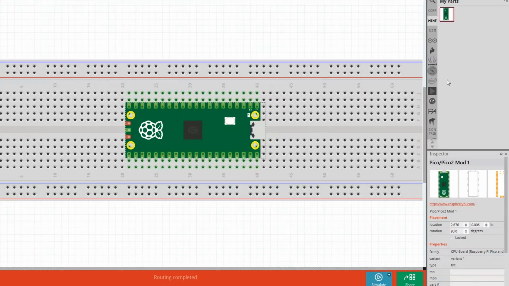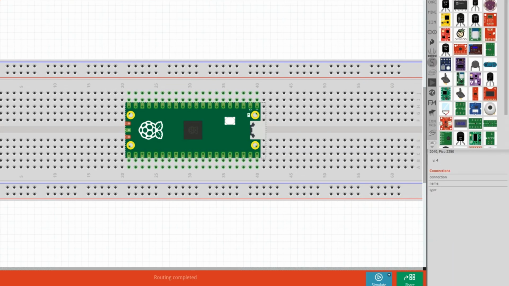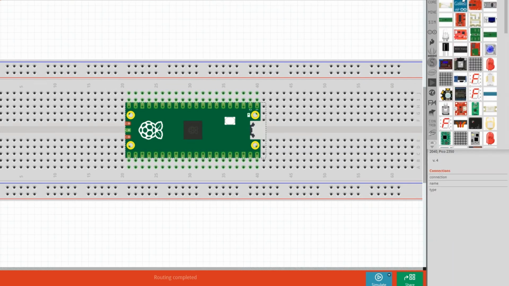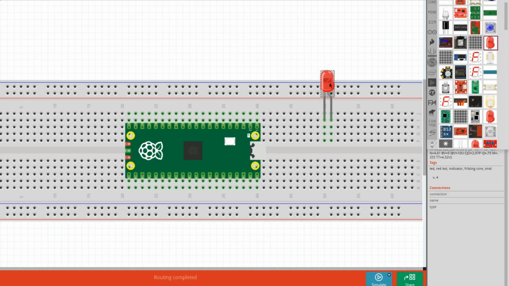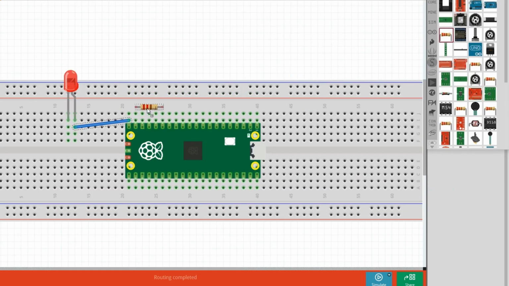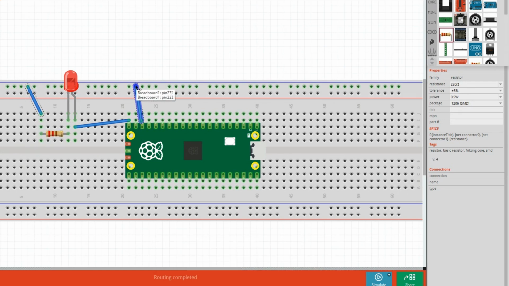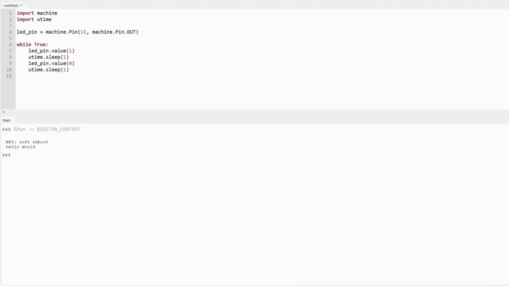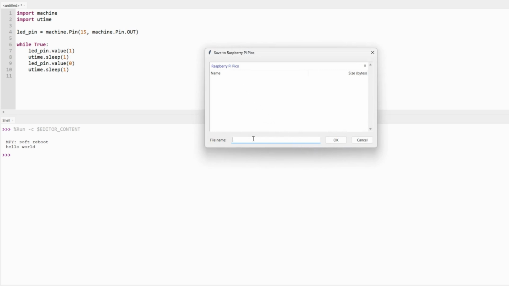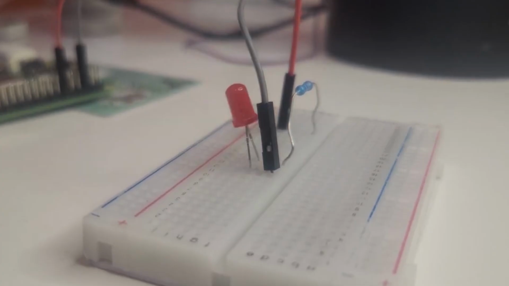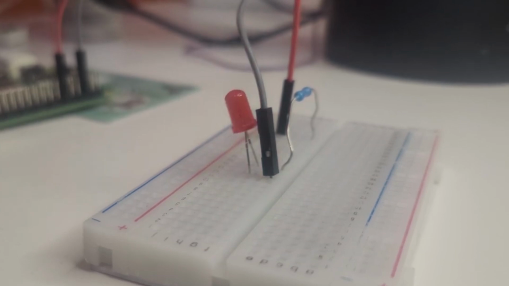My Pico 2 is still brand new, therefore I have not connected it yet to test it with several components. However, if you have your Pico 2 soldered already, you can do a simple blink test. Connect an LED and a resistor to the Pico 2's GPIO pin 15. For example, if you have a breadboard, put this code in Thonny's editor, which I've also included in the description. Save the file. Choose to save it on the Raspberry Pi Pico 2 and give it a name like blink.py. Run the code. The LED on pin 15 should start blinking every second.